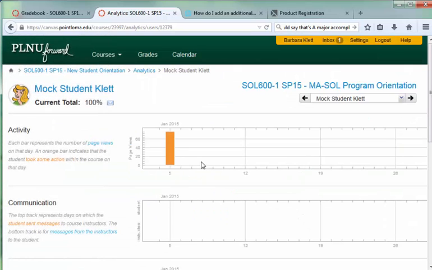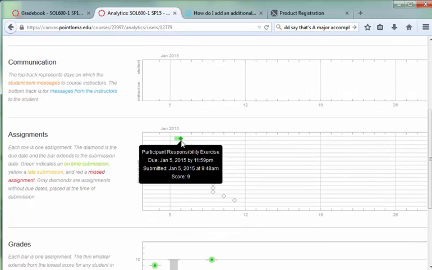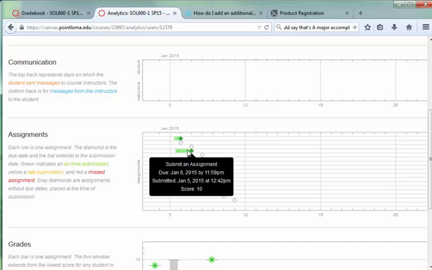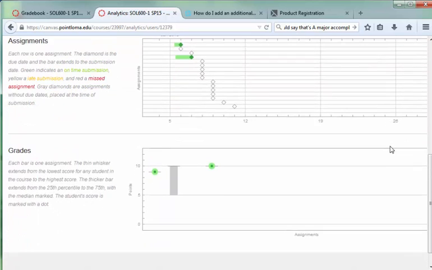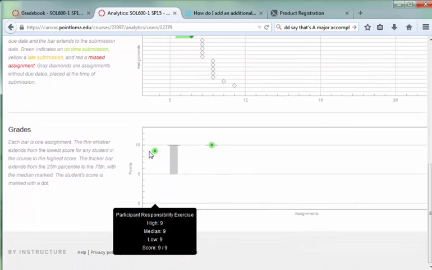Then I get taken directly to this mock students area. I can see what she's done today if I set my cursor over it. I can see the assignments she's done and the grades that were given. And these are ones to come up. They are due this week. And there's more grades. This gives you the median, the high score, the low score.